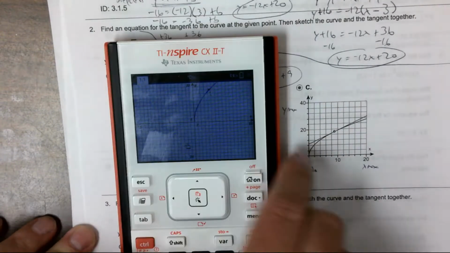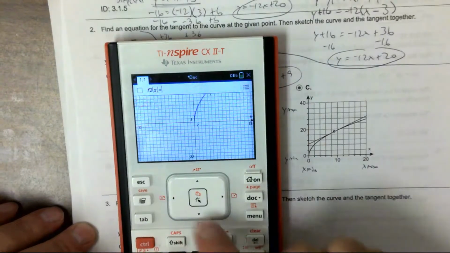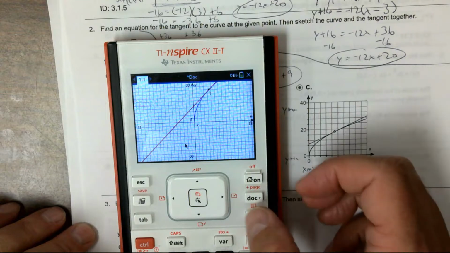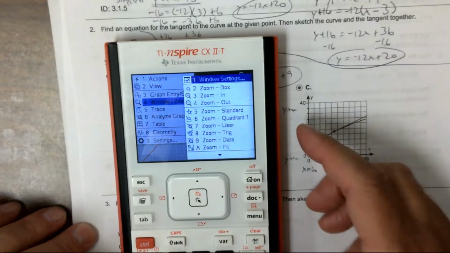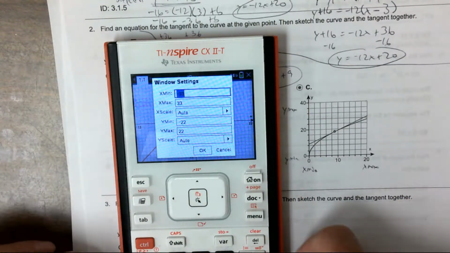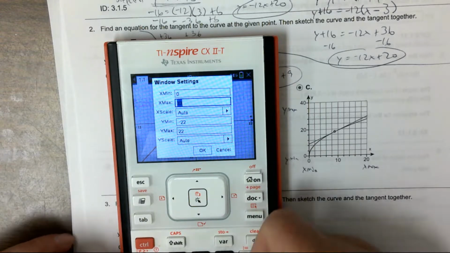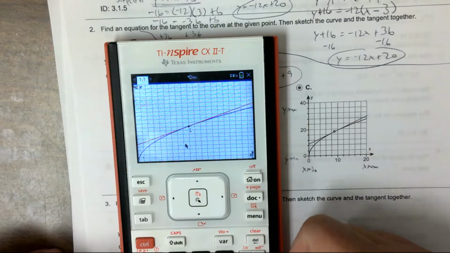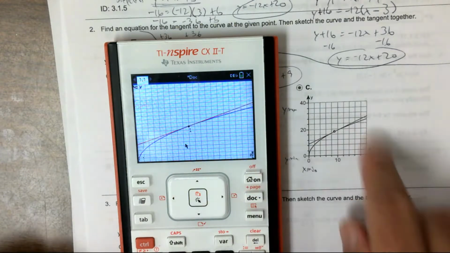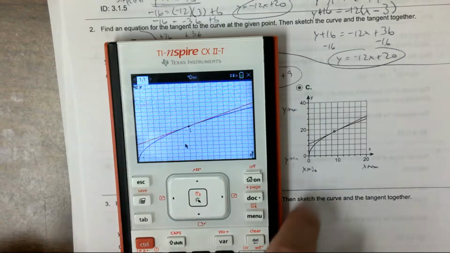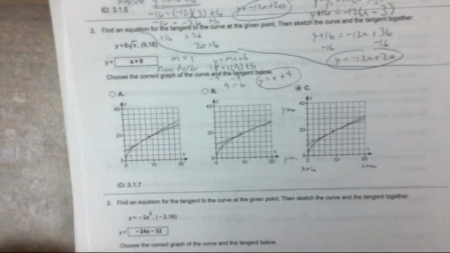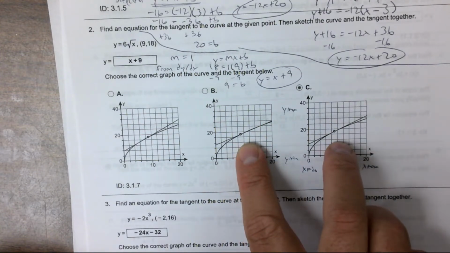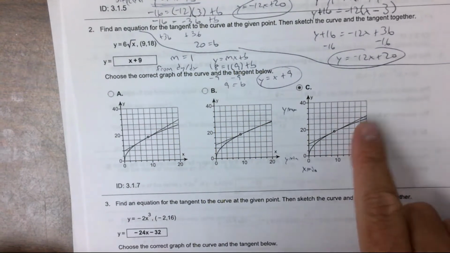and let's do that. And also I want to put in x plus 9. So now menu, settings, from 0 to 20 and from 0 to 40. So there's the little gap. Both of them kind of show the hole in the graph at 9. Just to me, that's the easiest way to see.